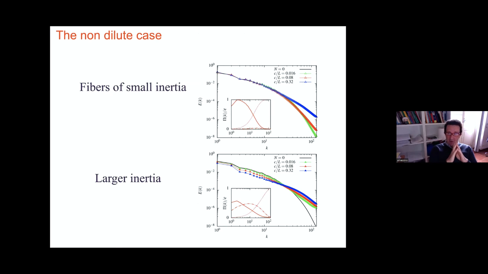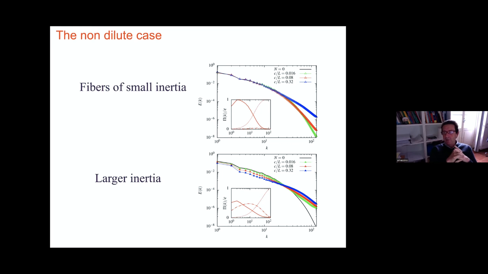Here the situation is different because, as I said, there is a feedback. Let me start the analysis with fibers of small inertia, so around 1,000 fibers with very small inertia. In that case, as you see from the spectra reported on the right, the first one on the top, on large scales you don't see essentially relevant effects due to the feedback of the fiber to the flow. N equal to zero is the black line, which is obscured by the green one. Imagine the black line there: the situation in the absence of fibers coincides with the green line in the picture. So essentially at large scale, you don't have any relevant effect.